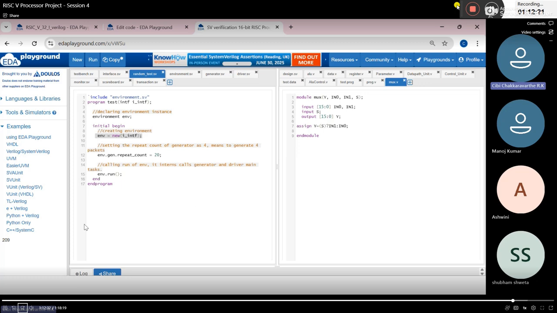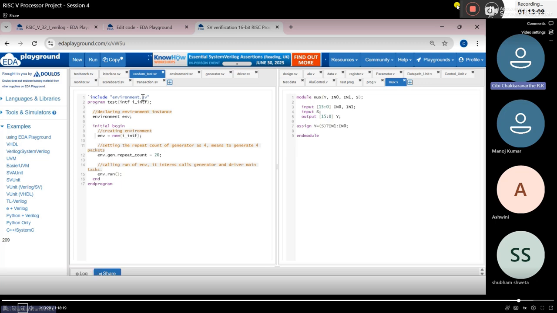In the architecture you can notice that however we use virtual interface for connections between the components, like the driver and the DUT, which communicate through an interface that is a virtual interface, finally our final connection between the test bench and the design should be a physical interface. That is what is happening here. We are passing a physical interface.